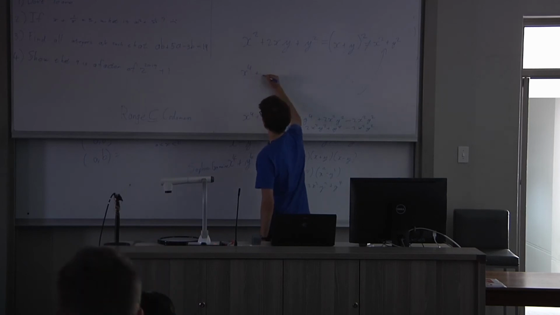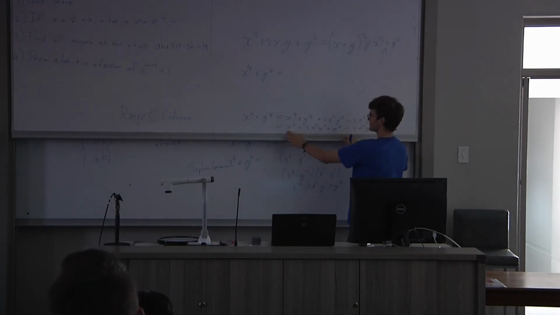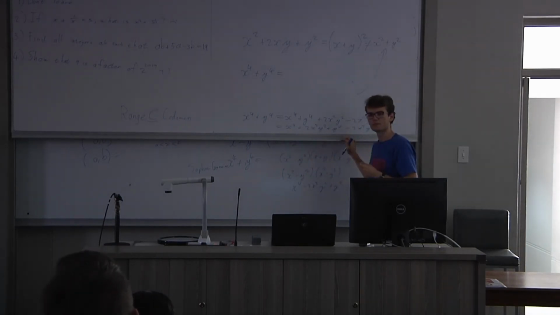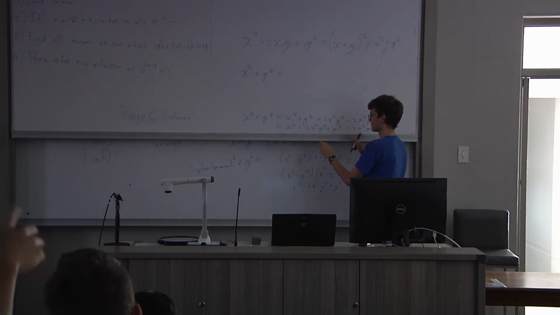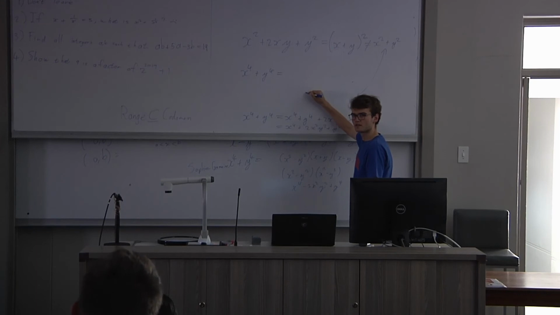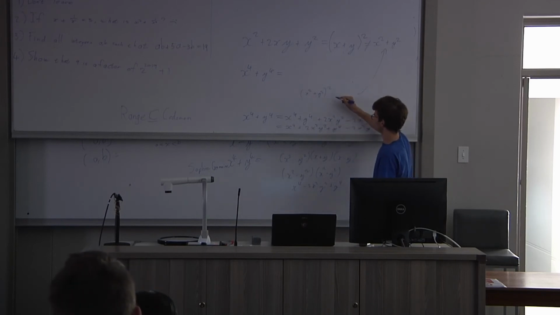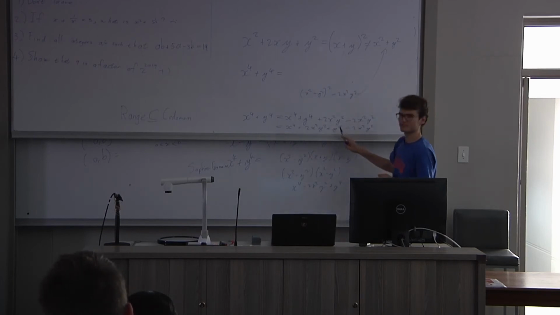x to the 4 plus y to the 4 is equal to. Now, if you look at the coefficients here, yeah. Can I answer the next step or the whole thing? I was thinking of factorizing the x squared plus y squared, and then putting a bracket, and square. Say that again. So x squared plus y squared, then square the whole thing, plus minus 2x squared y squared. Yeah. Okay. So that's the next step.